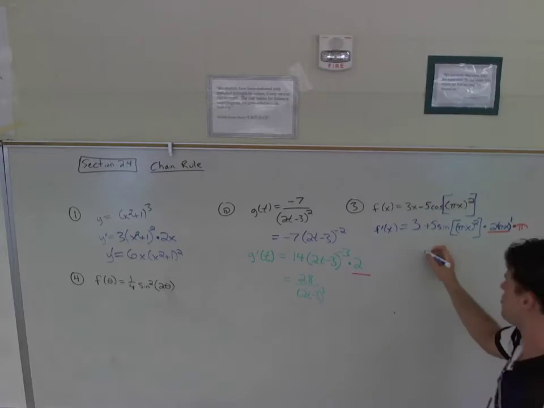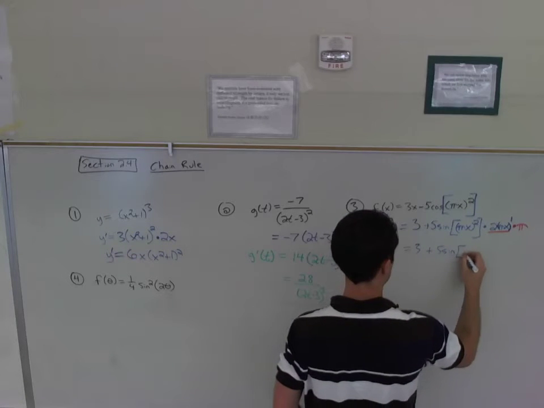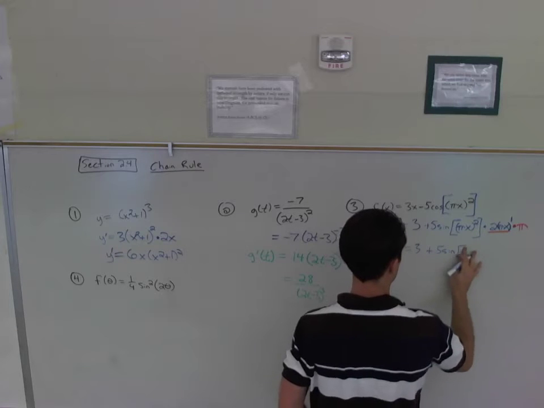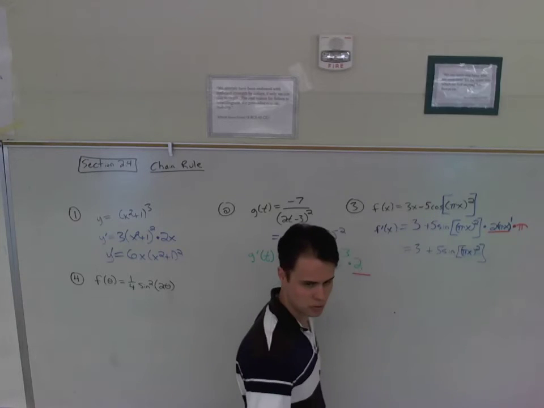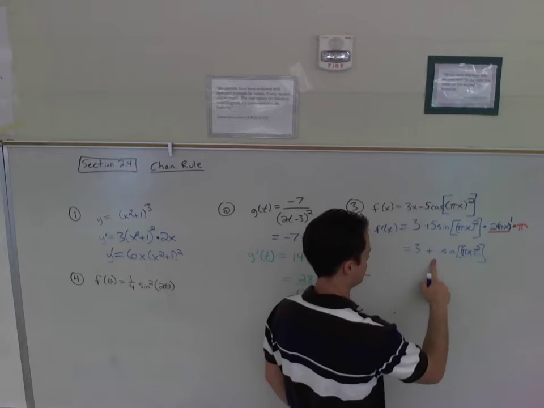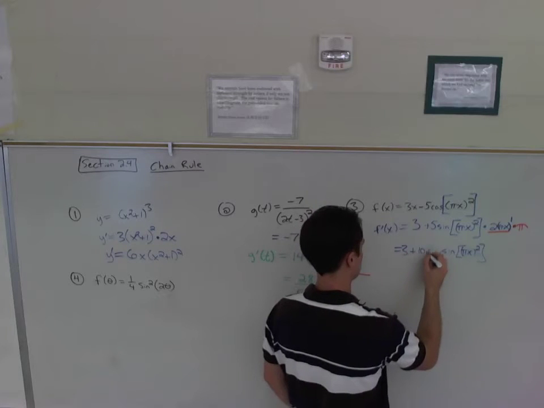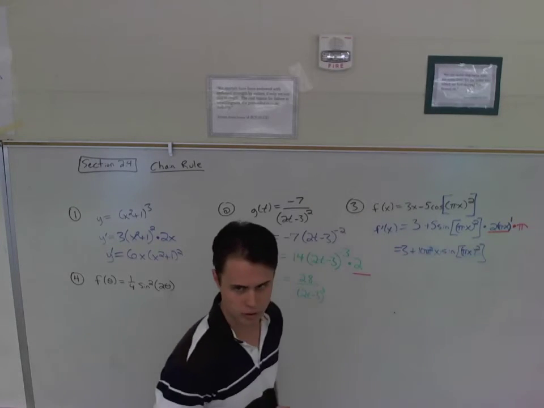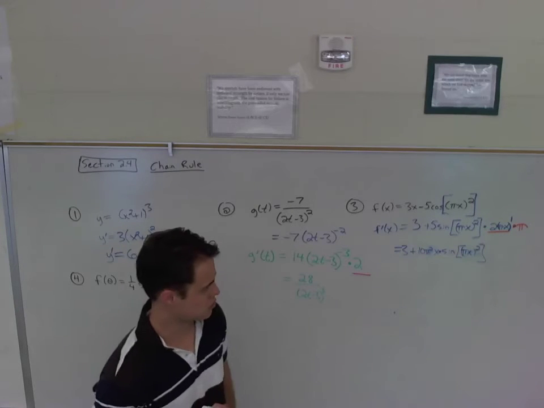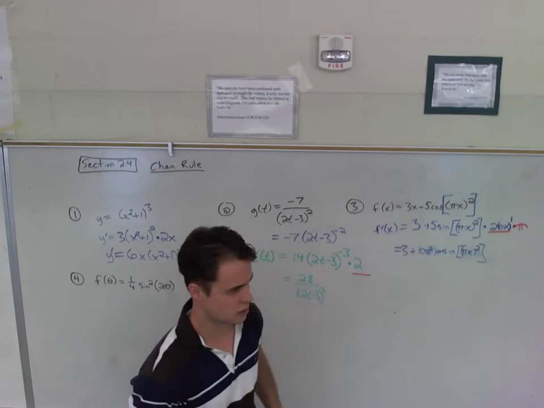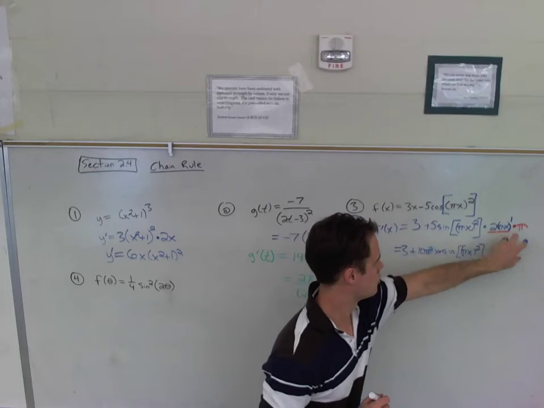Okay, so if we simplified this, we'd get 3 plus 5 sine pi x squared, and I should really do 10 pi squared x. I just need more space. 10 pi squared x. You guys agree with Caitlin? Does that make sense? Where'd you get this? She just brought all this over here. It's all being multiplied, 10 pi squared x. Where'd you get that? 2 times 5, 10 pi squared x.